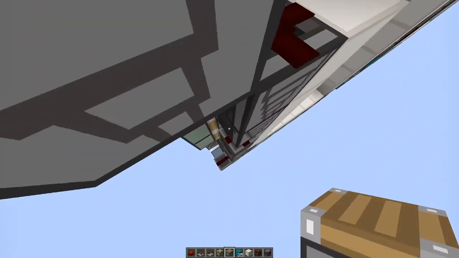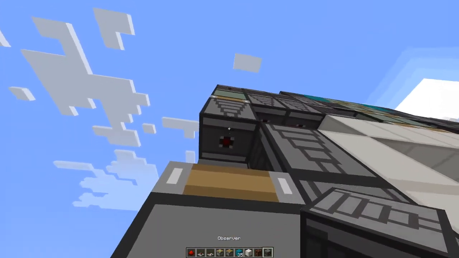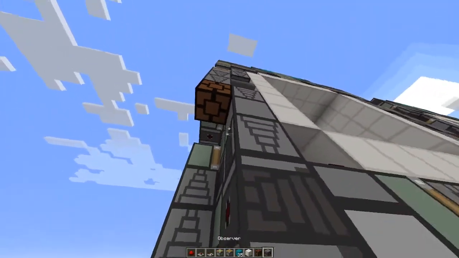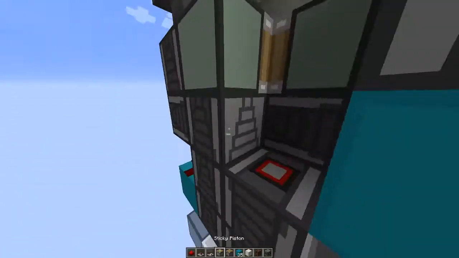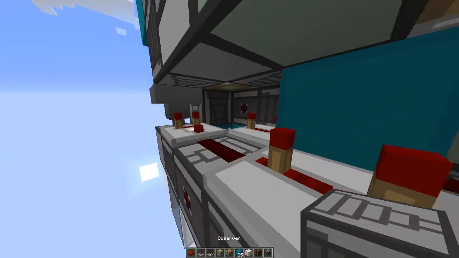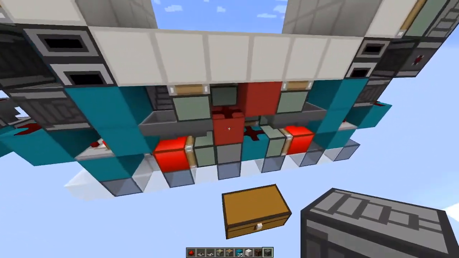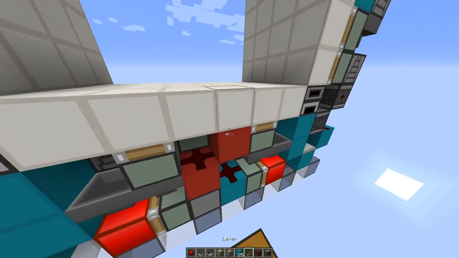Sticky piston, observer facing downwards, non-sticky piston facing upwards. And of course, I've said that before, this is not going to fire, while this retracting to here will fire the non-sticky piston. 2 observers, lamp, observer, block, and then two observers, 2-tick here, and remove that block and replace that. So, if I'm not wrong, that should be everything. And I forgot to place 11. No worries.